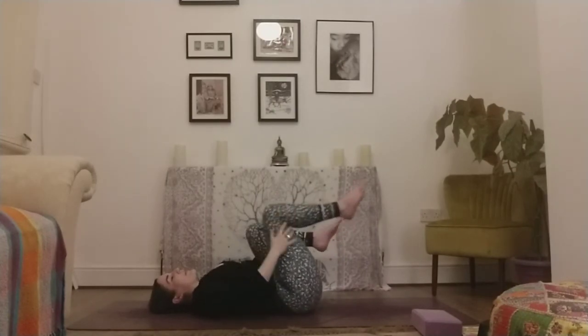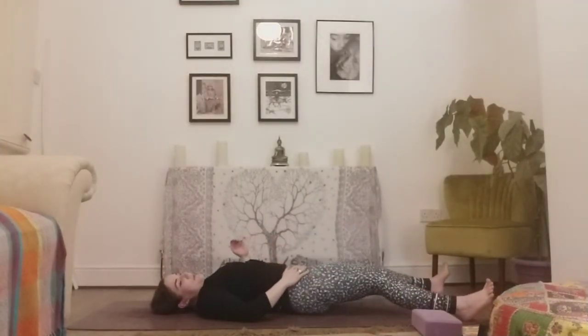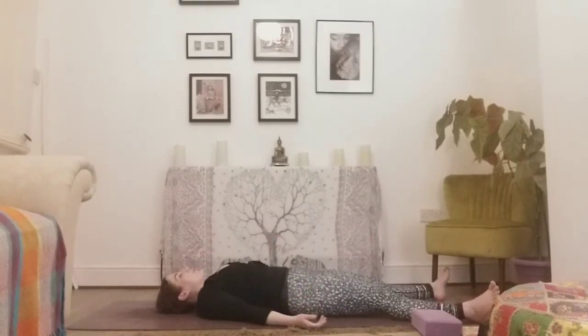And then when you're ready, making your way to Shavasana, taking the legs long down the mat, feet as wide as the mat. Hands and arms away from the sides of the body. And we'll just take this last couple of moments to absorb the physical practice. So just noticing any residual energy in the body left over from the activity that you've just done.